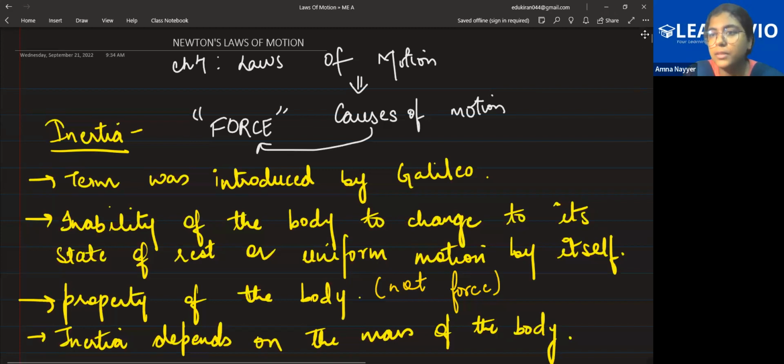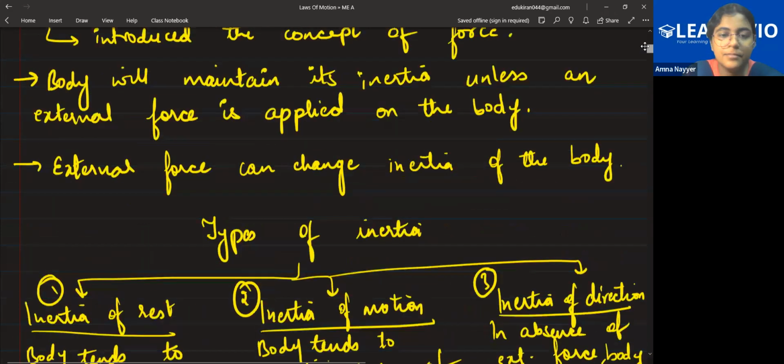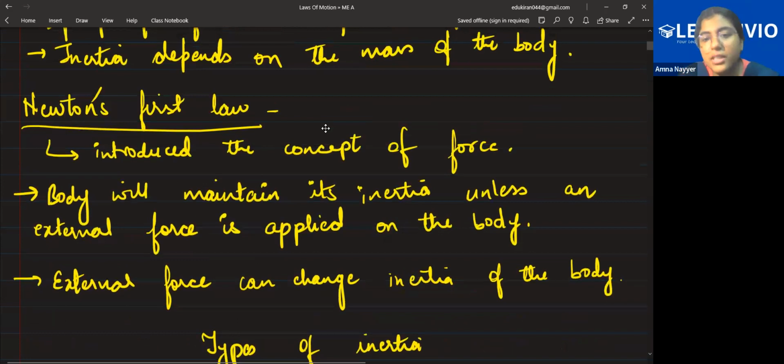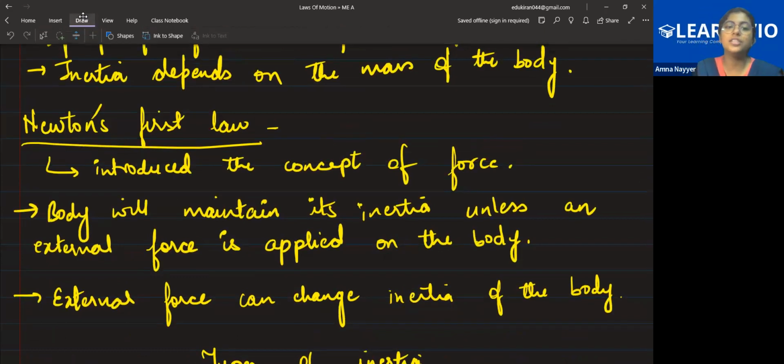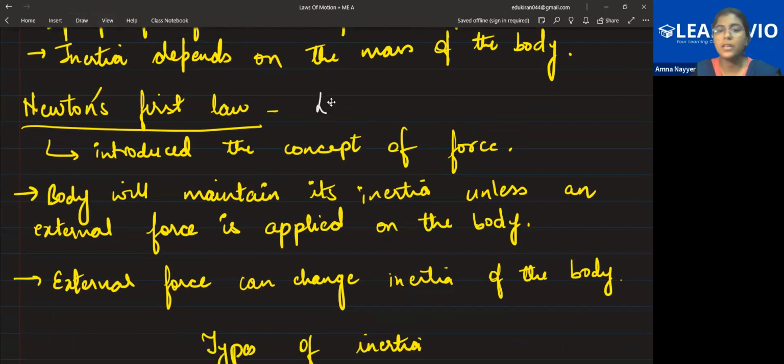So let me show you this. In Newton's first law, this is also called the law of inertia. This is the law of inertia, because sometimes in class, if I am teaching this theoretical part, it means this is not just for the understanding purpose. Questions do come. So do not just ignore the portions which I have taught you right now.